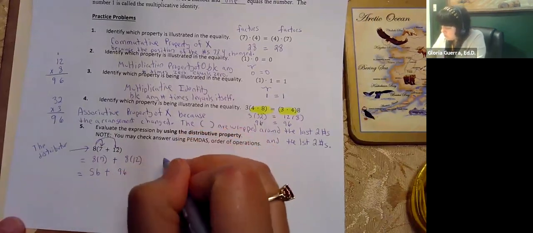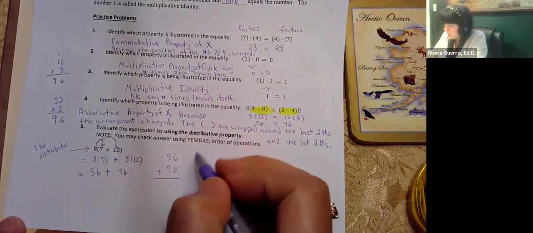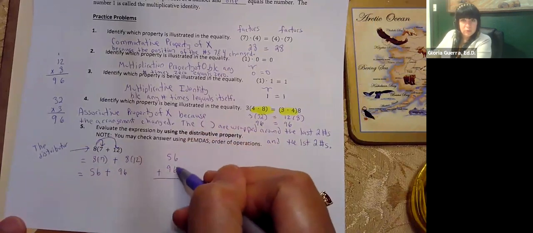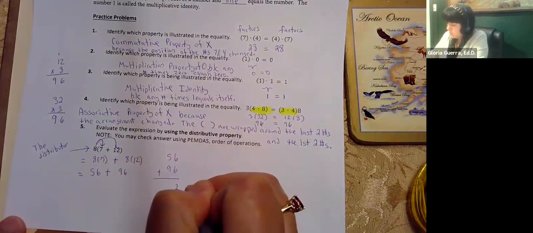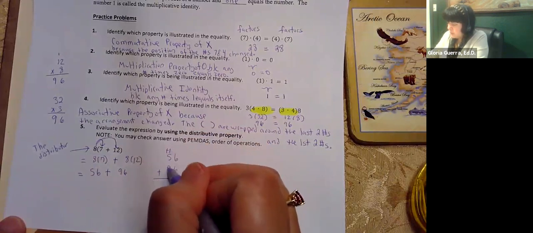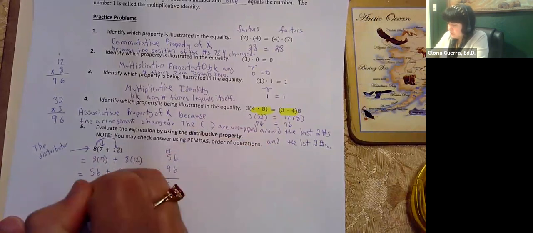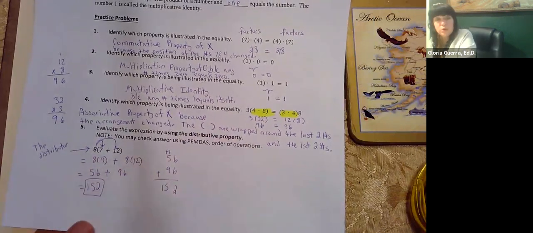And then when you add those up, the 56 and the 96, and these are addends, it doesn't matter here which one you put first when you're adding them, but 6 and 6 is 12, carry your 1. 9 and 1 is 10, plus 5 is 15. So it looks like that's 152. And that's showing your work using what they call the distributive property.